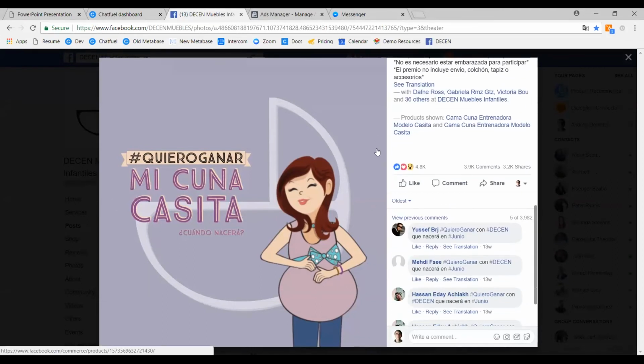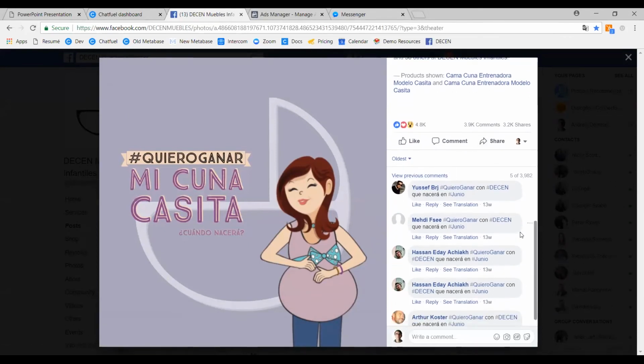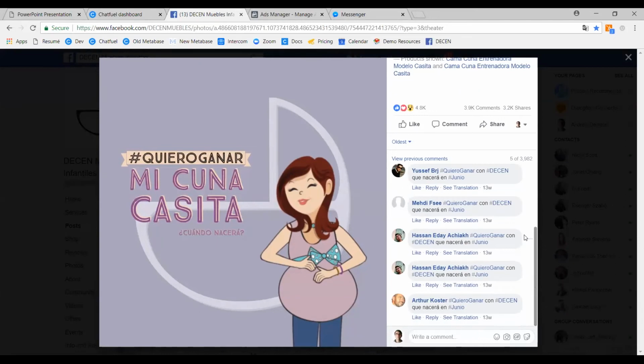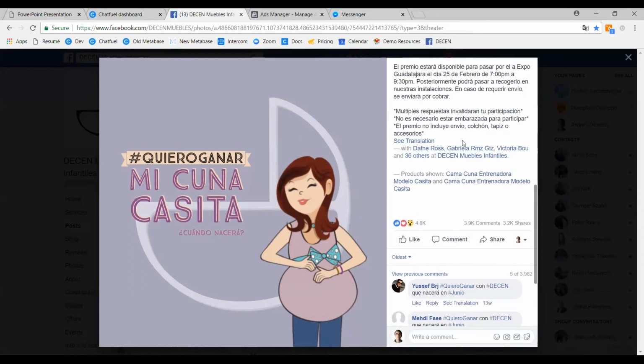As you see here, they got tons of engagement on this post. And all these users are commenting, hey, I expect the baby to be born in this month. And then any user who comments here is then captured in Messenger as a lead. So like I said, they were able to capture over 4,000 qualified leads using this strategy. It was extremely effective, and it's super simple to set up.